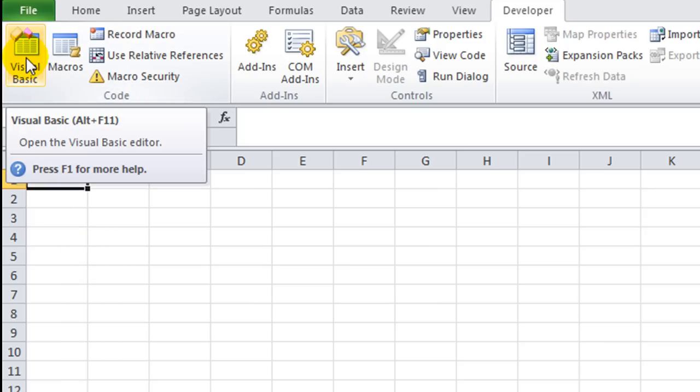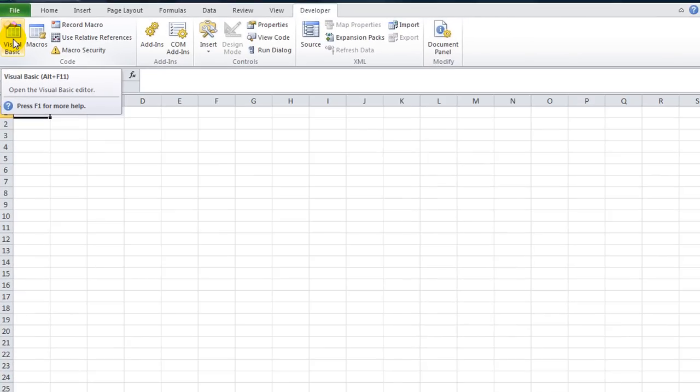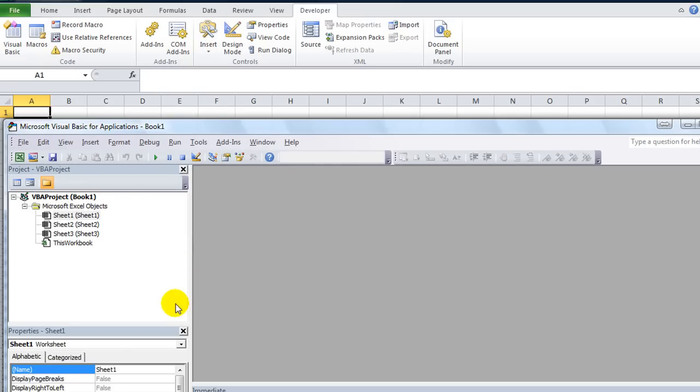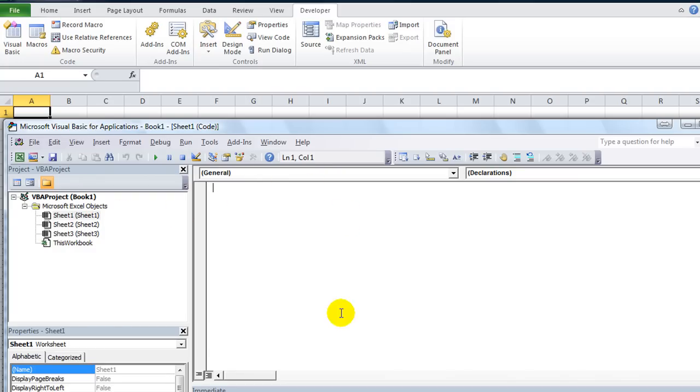That's important. There's a button here, and you'll see highlighted is Alt plus F11. So rather than clicking this button here, I typically will just hold my thumb on the Alt key and hit F11 like this. That will bring up Microsoft Visual Basic for Applications. That's VBA, and in Excel, it can be a very powerful and effective tool. Here you see we have these objects: Sheet 1, Sheet 2 and Sheet 3. Right now, if I double click on them, there's no code in here. We don't have any code in either of these sheets, and we don't have any code in this workbook object.